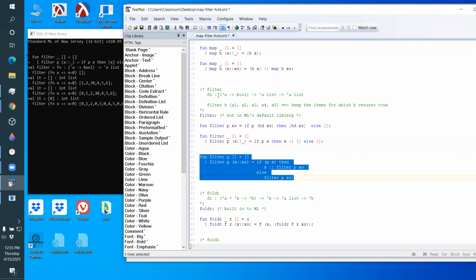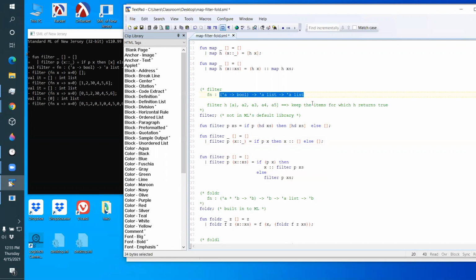If the type actually guides you through writing the code, that's really kind of neat in this style of programming. There's nothing like this in the world of Java or JavaScript or C++. This is what's unique about the world of functional programming. If I give you a type, you can write a function with that type. Now, if you just match the type, you'll probably write too simple a function. But then with a little bit of extra work, guided by the type, you can actually get the correct function.